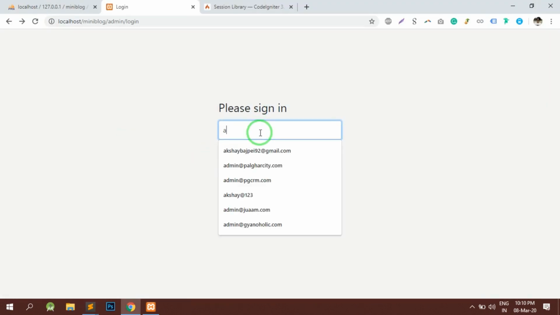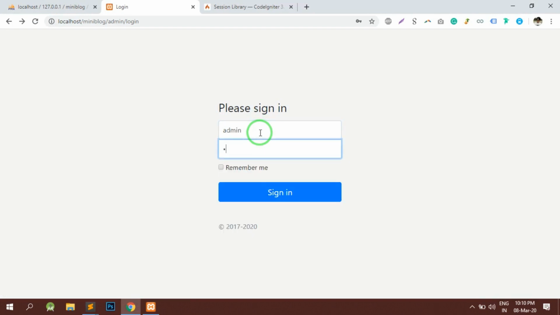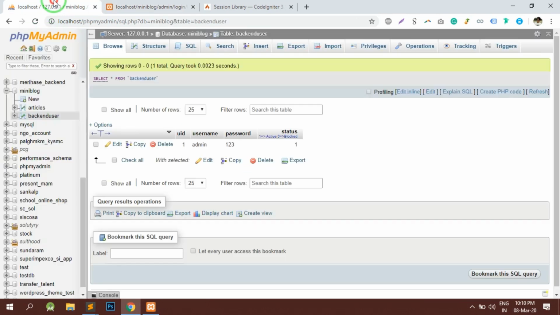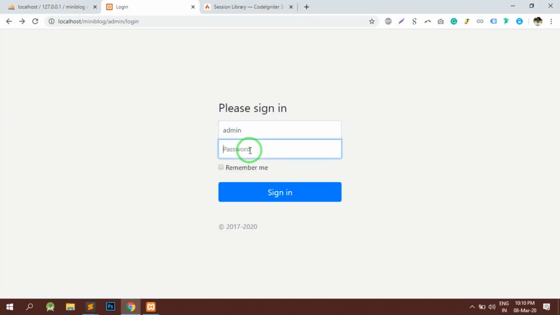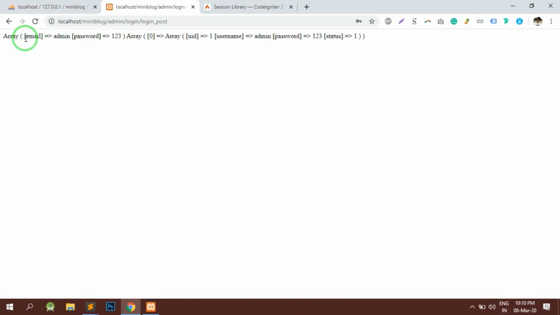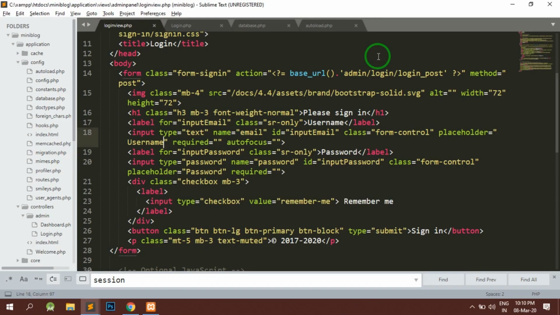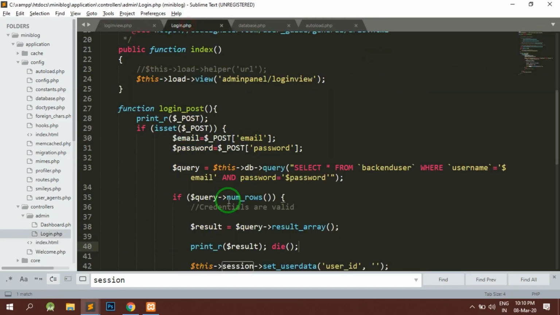Here I can specify admin, 123. Let me sign in. So here admin, and this is printed. Okay, the password is 123. I'm so sorry. Let me go back again and specify the password as 123, and you will notice that the record has been successfully fetched for the particular user.